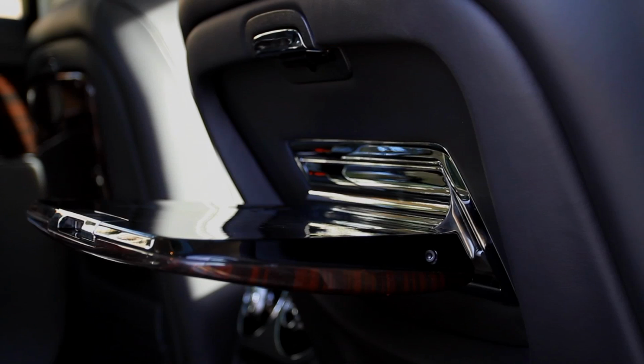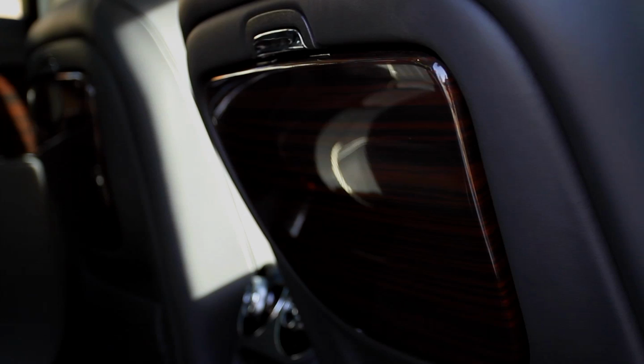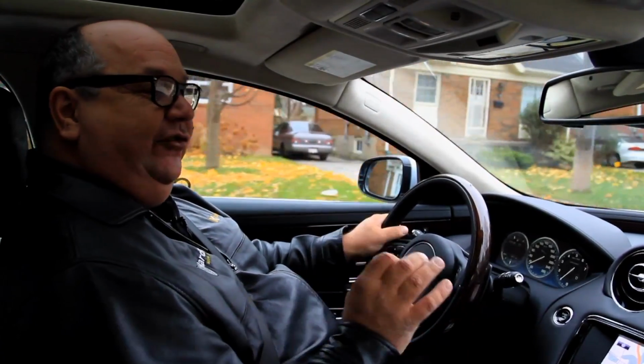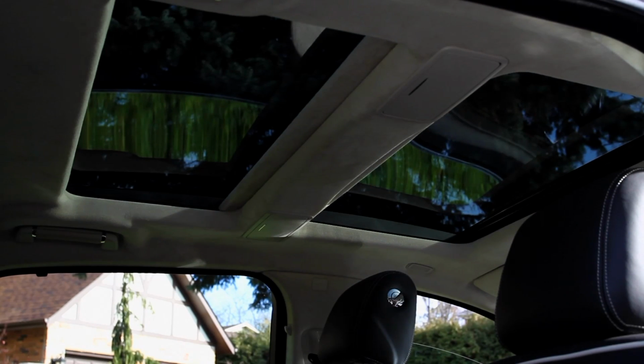And there's accoutrements in the back of this car, as if you are in the NBA, that will come in very handy for you. For example, fold-down tables. And there's heated seats back there as well. There's 4-position air conditioning so that the NBA player can set himself up for chill. You press a button up here and the rear shade goes up. And of course, there are rear shades for both glass, for the privacy that that important client needs. And of course, there's a canvas cover that goes over this expansive sunroof.